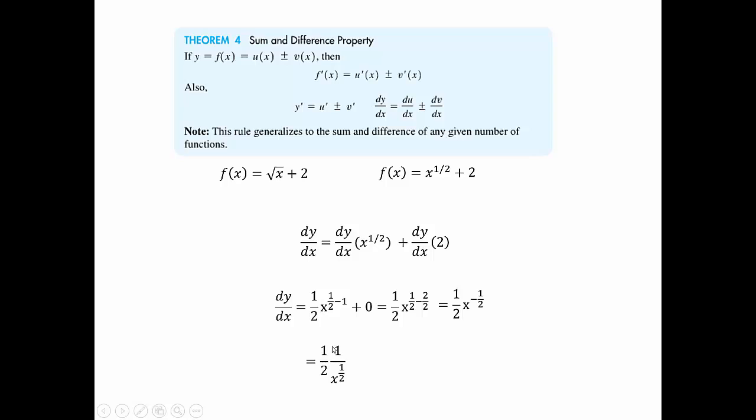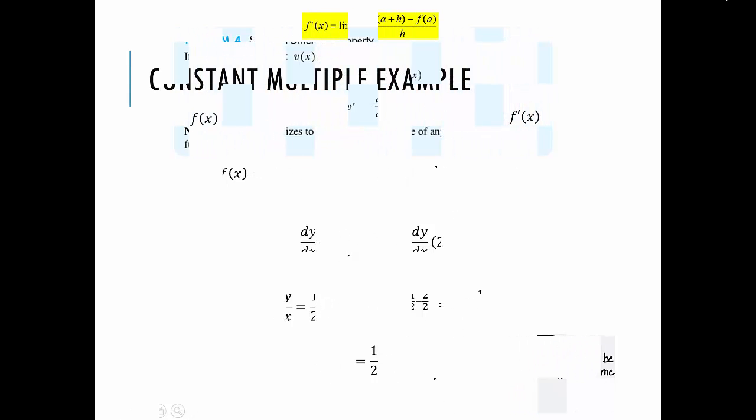And so I get 1/2, and I bring the negative exponent to the denominator. Remember, if you have a negative exponent, you can move it to the denominator. And as mentioned before, the 1/2 power is the same as the square root. And so now, instead of going through that whole page of steps, all you have to do is make your square root a power, and then you can find your derivative very quickly with this shortcut.